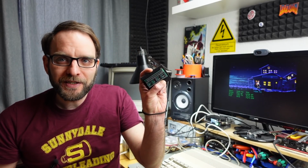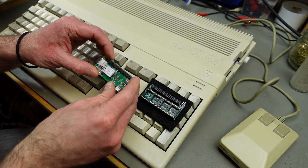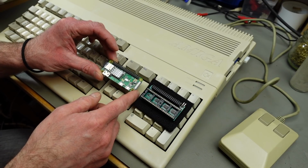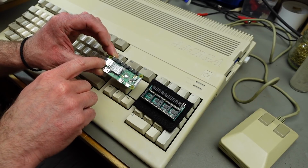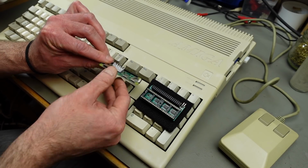And there is a new solution specifically for the Amigas and for some other systems that comes in the form of this little circuit board in combination with the humble Raspberry Pi Zero, which of course, as you probably know, is like a little single board computer based around an ARM processor that can run software from a microSD card, and it has an HDMI mini output.